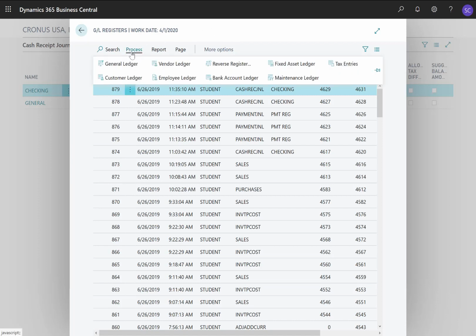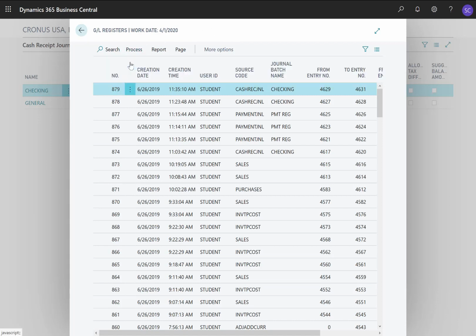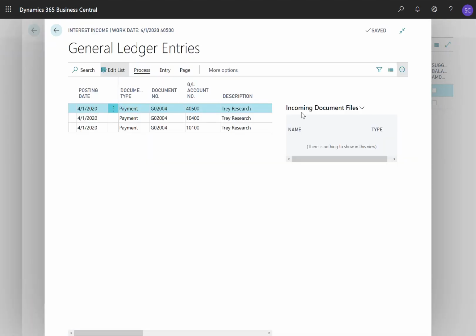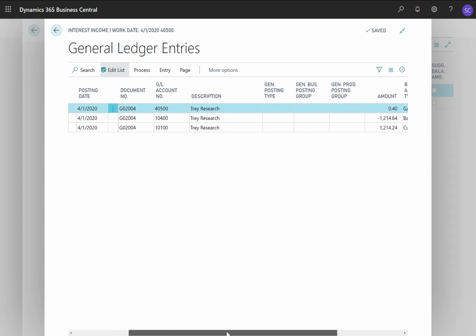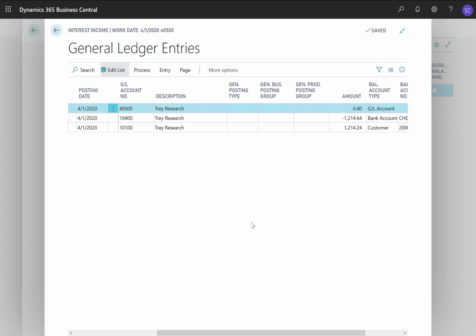So now if I click on process and if I show you the general ledger entries, you will see that there are 3 entries. And let me also show you the amounts. So there's an entry for the incoming payment, of course, so on the bank account. Then there's the entry to apply with the open customer ledger entry, so with the invoice. And as you can see here now, there's the very small difference of 0.40. So that's the way that Business Central automatically can process payment tolerances in case of very small payment differences.